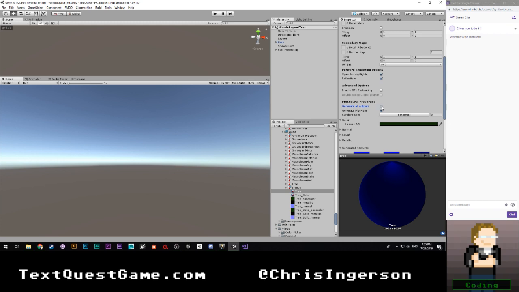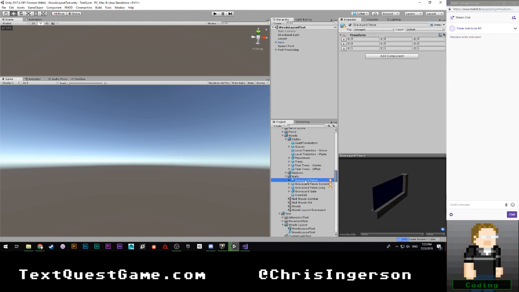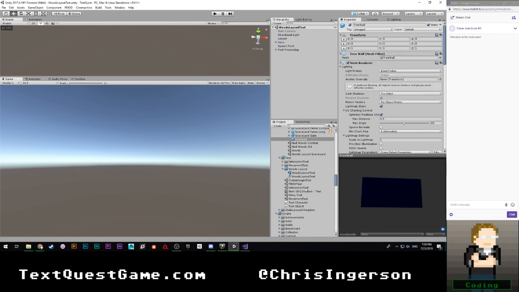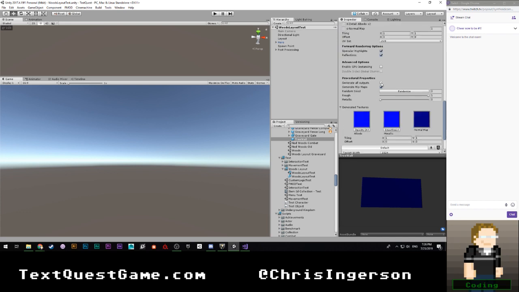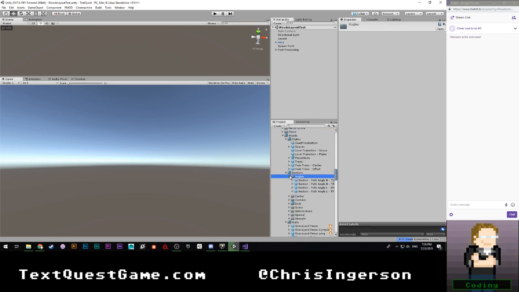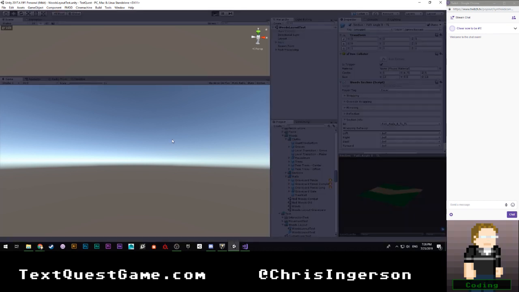Second here. Alright, so that should, for the most part, have fixed everything. A couple of things to make sure that everything looks correct. Oh yes, the tree wall. Okay, now we should probably have everything in there. Alright. We're just going to go ahead and save that. Let's hit play. Let's give this a shot.